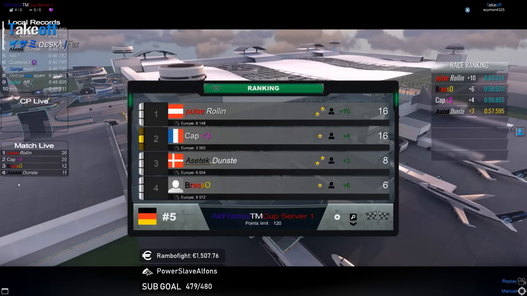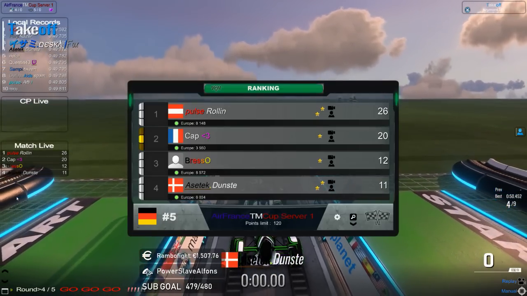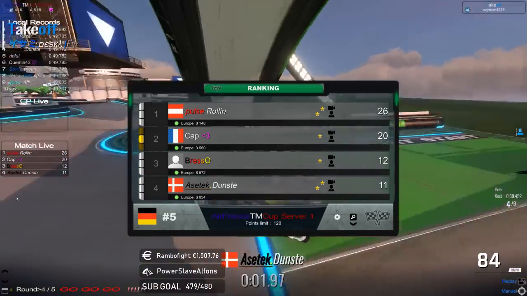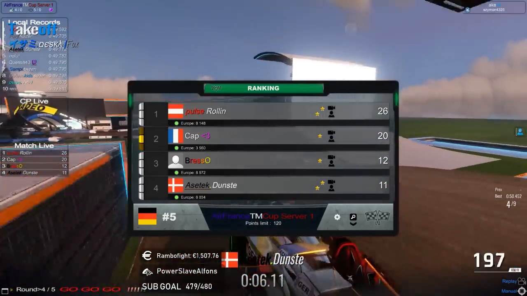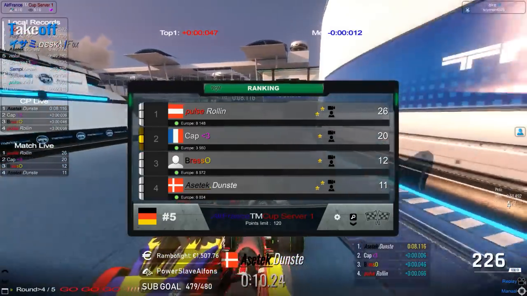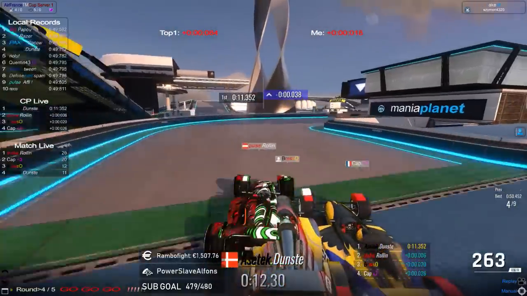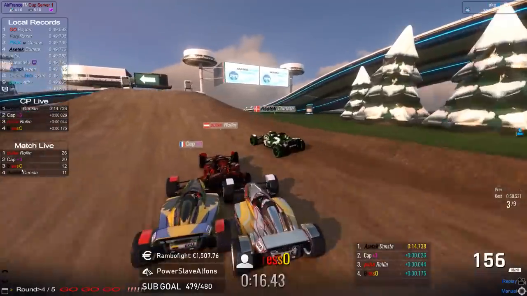And with this, Roland is going to extend his lead by 6 points. 26 now for the Austrian powerhouse, who is also competing in the TrackMania Grand League. Cap with 20, did make it in the TMGL. Bresso with 12, and Dunster 11, also a TMGL contender, but he wasn't able to qualify for the playoffs. Round number 4 out of 5.